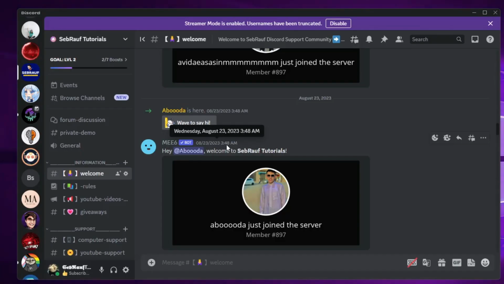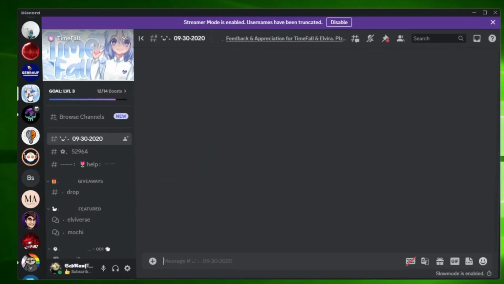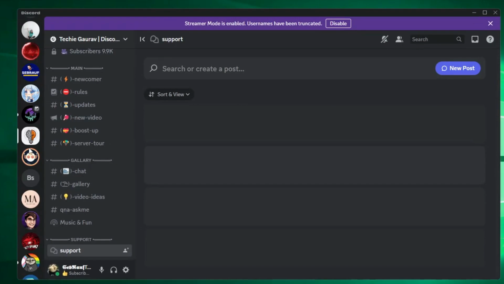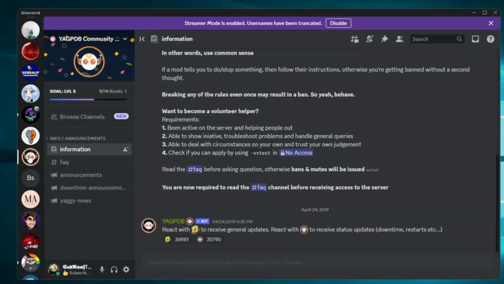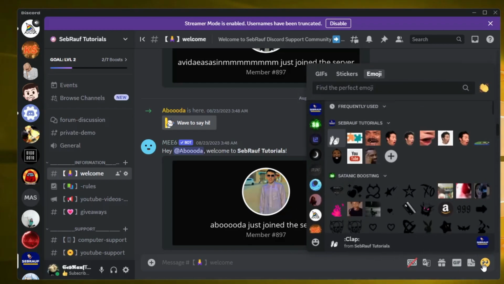Alright, the next one that we downloaded is for better animation. So now you can see if I hover over anything, you will see a great kind of animation now. And if I bring up any of the servers, you will see the animation. Right, it really looks cool now. And even if I hover over anything, you can see there is a kind of animation. Can you see that? It looks really cool.